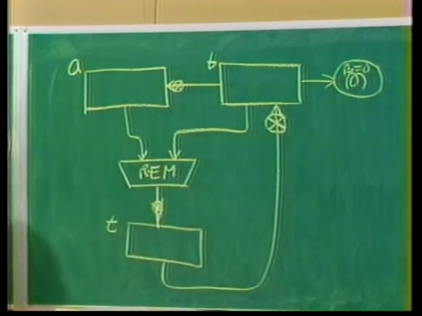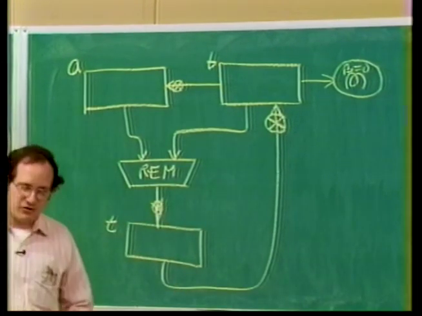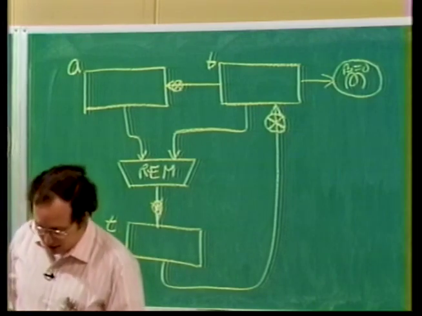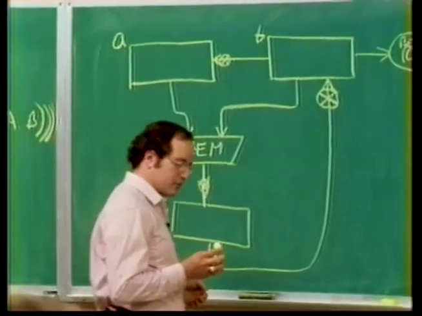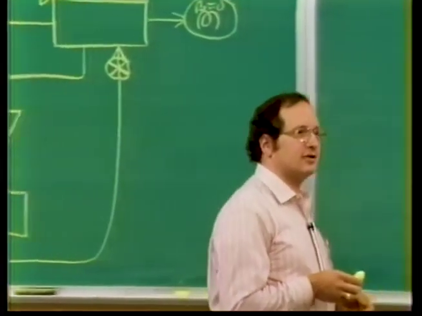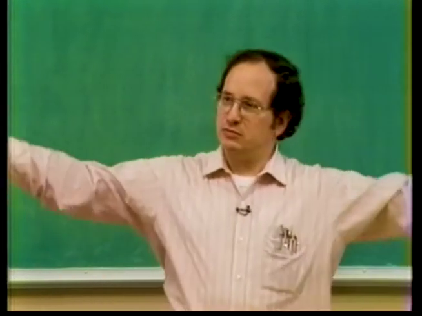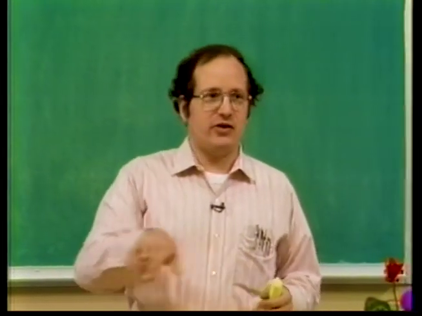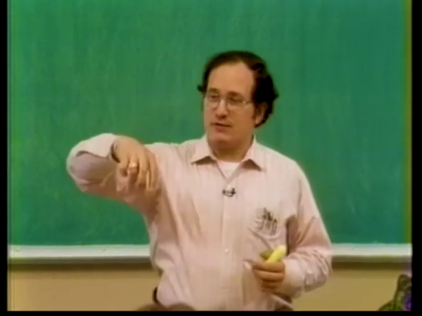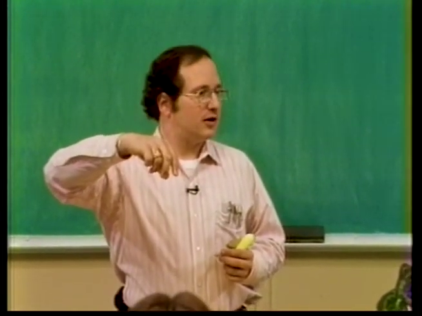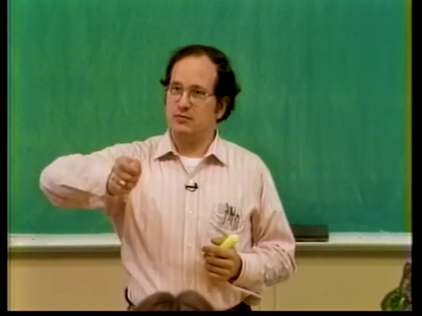So that's the data paths of a GCD machine. Now, what's a controller? A controller is a very simple thing, too. The machine has a state. The way I like to visualize that is that I've got a maze. And the maze has a bunch of places connected by directed arrows. And what I have is a marble, which represents the state of the controller. The marble rolls around in the maze.